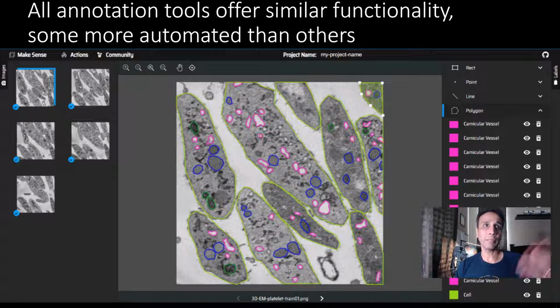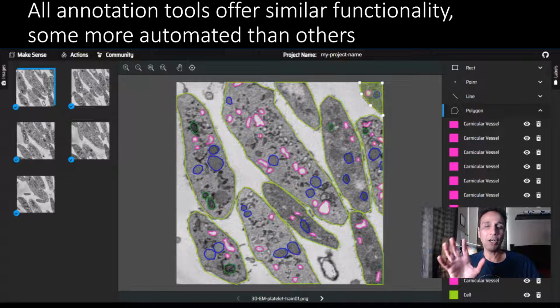First of all, there is something called Make Sense. I did talk about this last time. I occasionally use this if I don't have a large project, if I only have a handful of images that I would like to annotate, which is exactly what I did for my Detectron video. I took these 5 images and I annotated multiple objects in them, and I have 4 classes here. The green outline that you see there, they are cells, and the pink ones are labeled as canalicular vessels. The dark green outline is mitochondria, and the blue is, I forgot, one other class. But that's not the point.